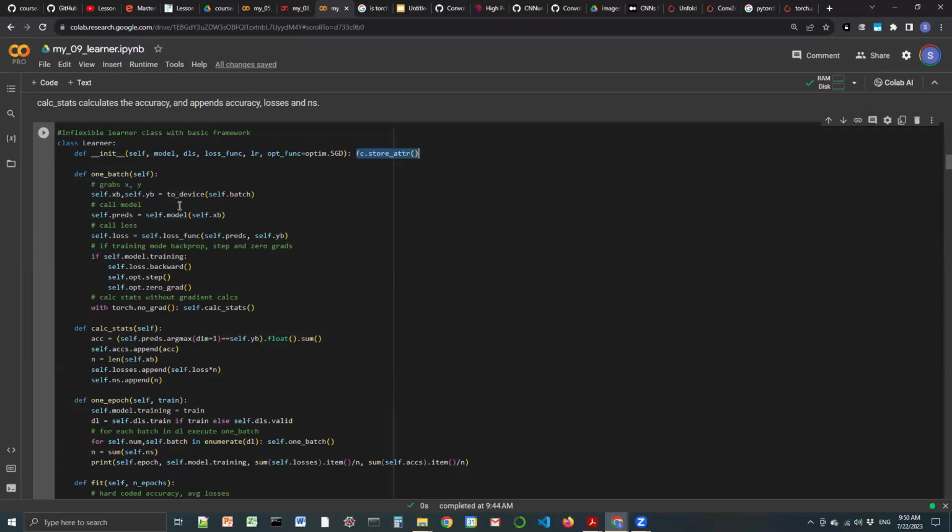it executes the model on the inputs, both are on the GPU, collects the predictions, and using the predictions and the labels, which it also recovers from the batch, it computes the loss and executes the remaining steps of training, right? If it's in training mode, propagate it backwards, step the optimizer, zero the gradient. And if it's not in training mode, because it could be in training or validation mode when it comes here, if it's in validation mode, do none of this, but just with no_grad, calculate stats.